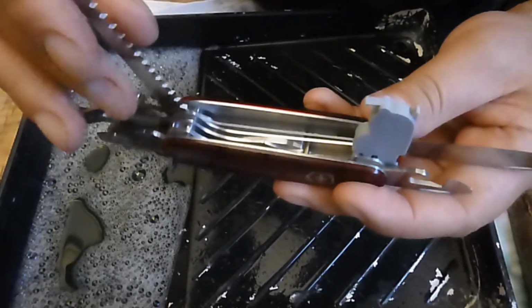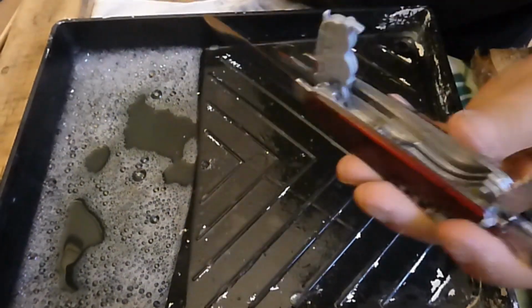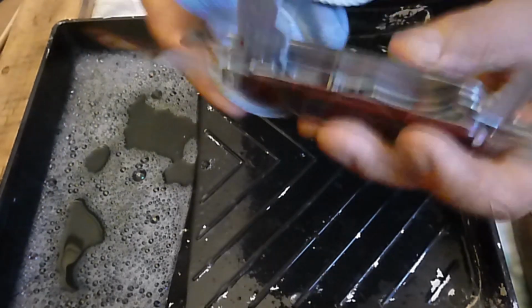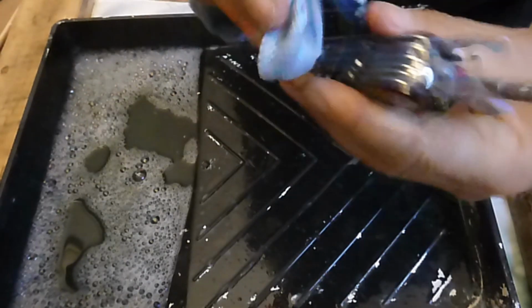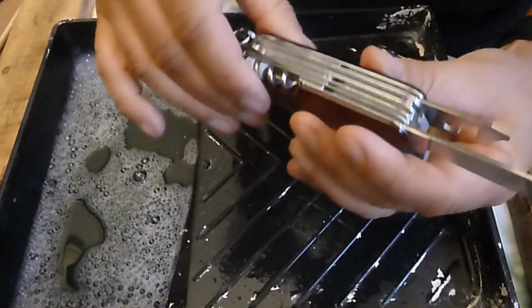Okay, so I've just gone over it all again and just individually wiped each of the blades and tools. And it's definitely come up a lot better. There's a couple of little things right down the bottom there which I can't actually get into. But I just need to let it dry and get some of this water out that will be no doubt in there, and then we'll give it a little bit of oil. But definitely the dishwashing soap with warm water is the go.